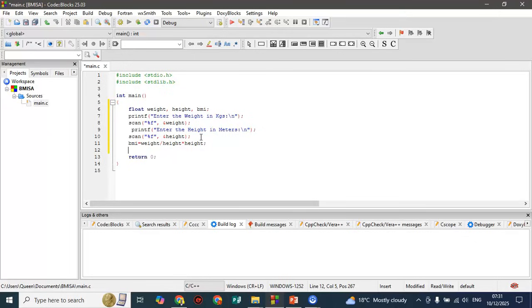Let's just start with something else. That is the BMI.